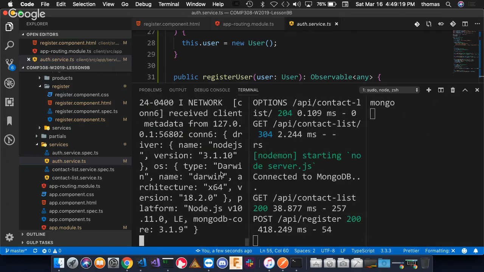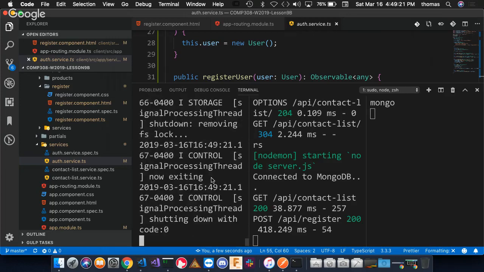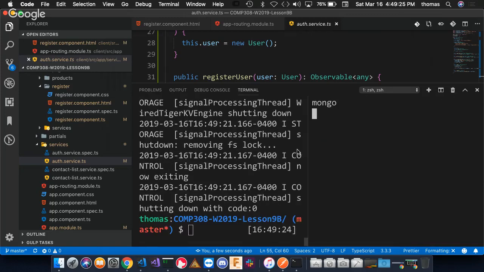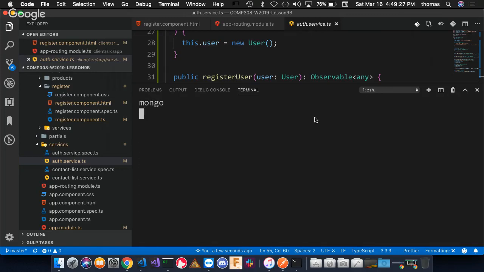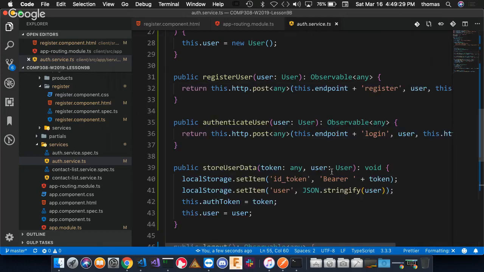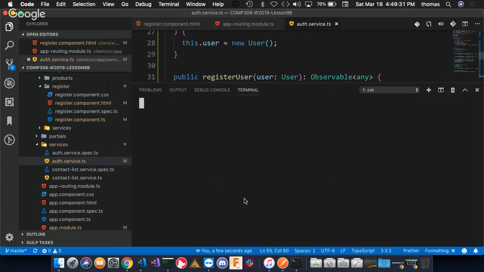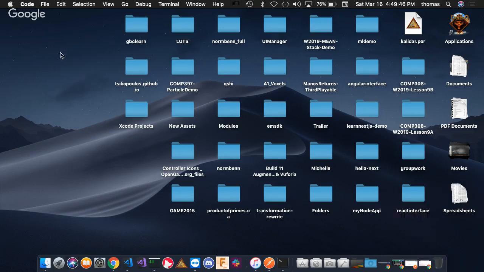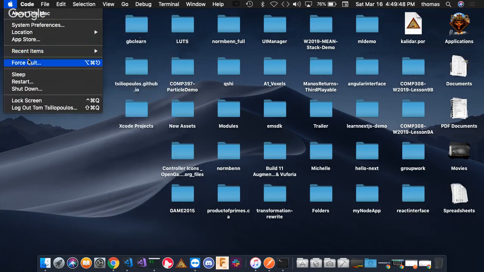I'm gonna just stop MongoDB. So stop this and stop this, and that way I will restart my terminal and see if that helps. If it doesn't, then I'm gonna have to restart the application or do something, because this would be a real issue with me that I've locked it up. So let's just get out of Visual Studio Code, and we'll get out of this for a second and make sure that nothing else is running that I don't need.